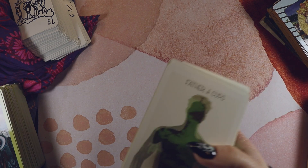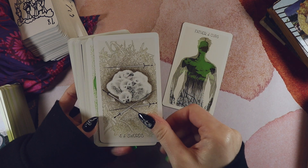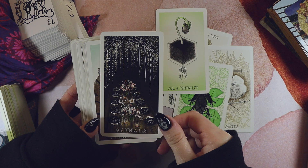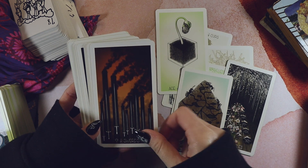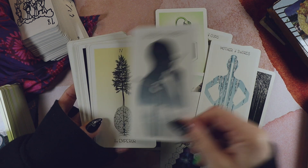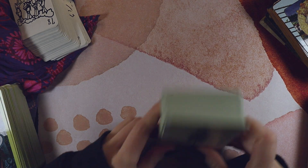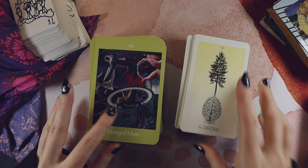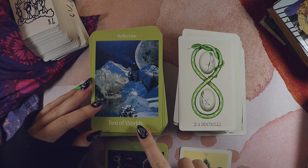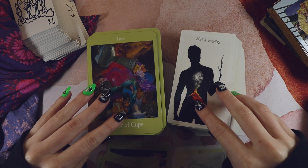My full moon deck is The Way Home — purging and releasing. I'm going purely off vibes, but there's something about the spaciousness in the imagery that feels full-moony, feels like releasing. Also the titles: The Way Home for letting go of stuff, and the Voyager for setting out. Like setting out and coming back — I didn't even do that on purpose. Two of Worlds — I think the suits have matched up between the decks.